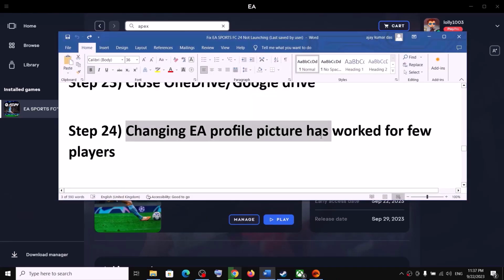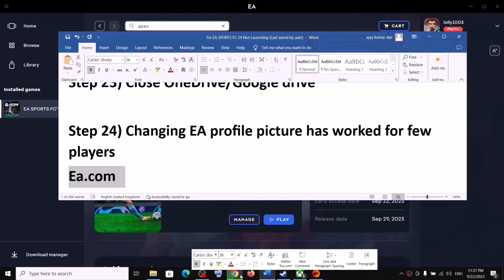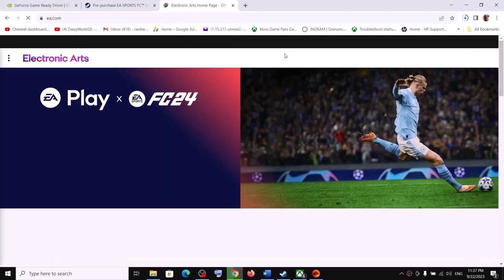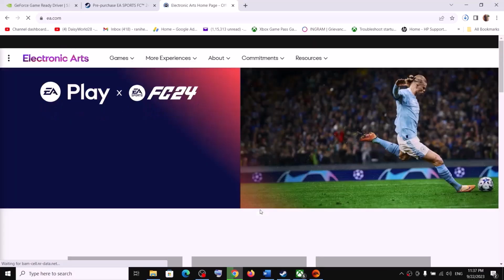Now changing the EA profile picture has worked for a few players, so it might work for you. So you can go to ea.com. So you can go to this website, go to ea.com and then log into your account. So you can click on sign in, enter your email and password.